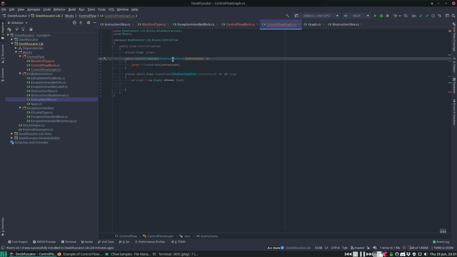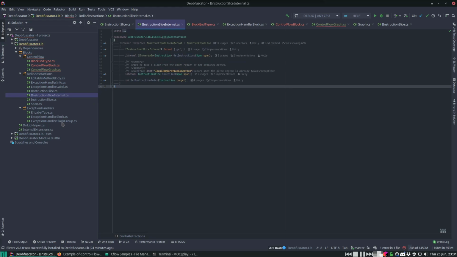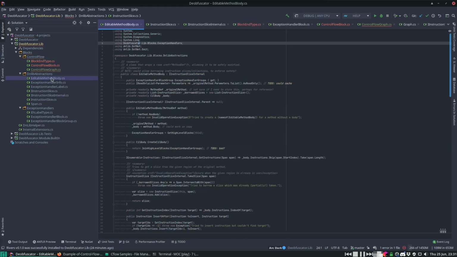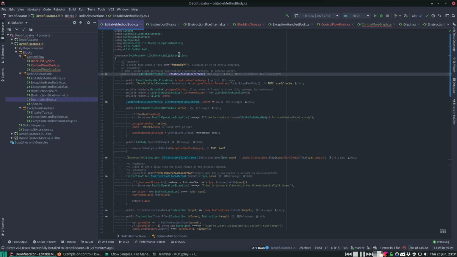So I'm accepting an instruction slice, but that's not the thing I work with internally. I work with an internal instruction slice, which is implemented by this instruction slice and the actual method. And we actually want to take a method and a slice, which is super annoying. So I'm going to need to make two overloads for a constructor, because I need to accept both editable method body and instruction slice, because I can't accept this since that's an internal type.